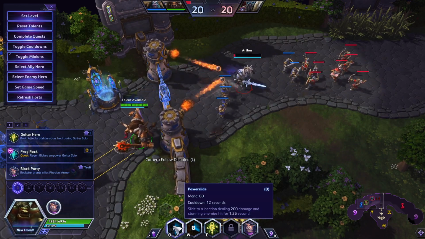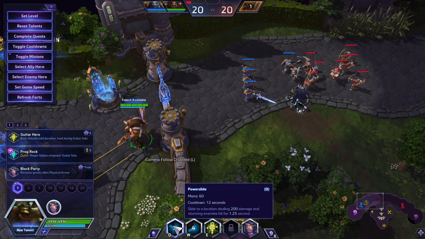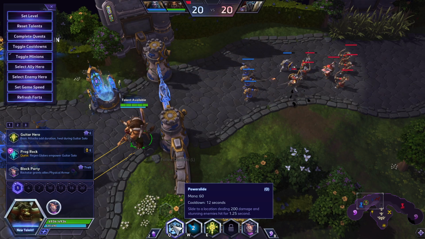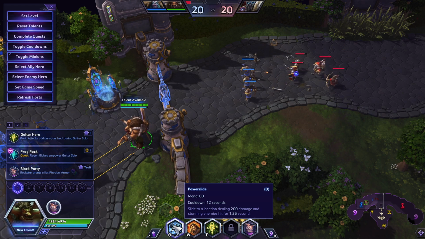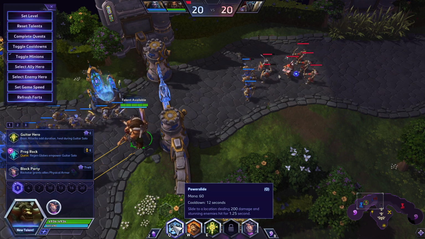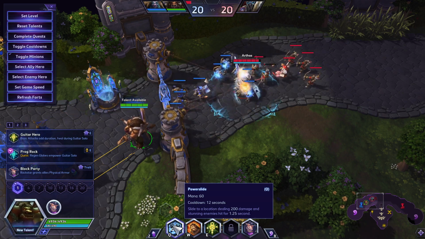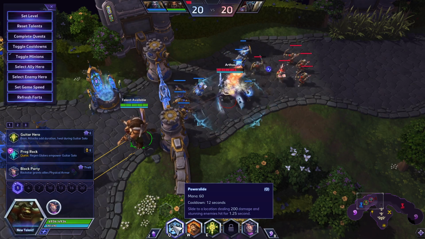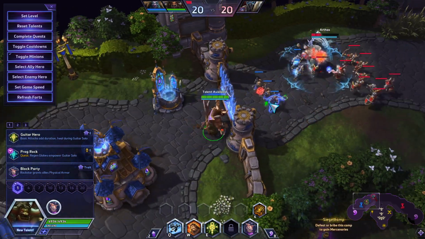I often tell people that Power Slide is your real ultimate ability because it stuns for longer than many people's ultimate abilities stun for. For example, Light Bomb stuns for 1.25 seconds, and that's a 50-second or 60-second cooldown. And so this is a huge ability with a ton of value. It's also your only escape, though.